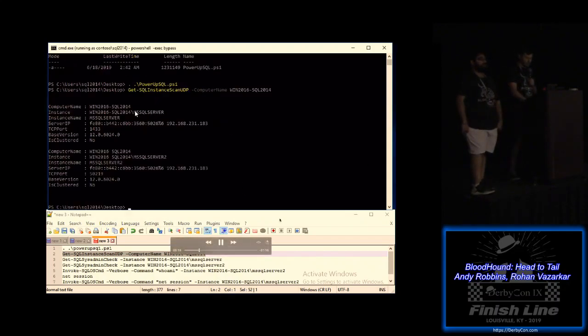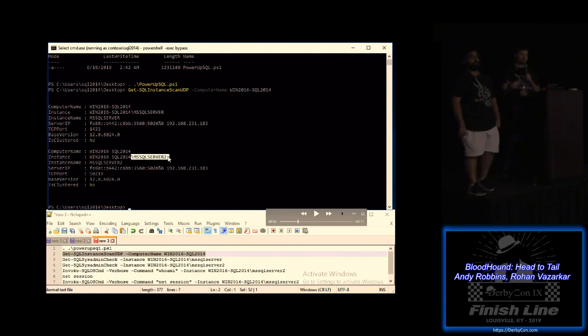Okay, so here we are running as the SQL2014 user, which we got access to because Dave McGuire was an admin on that system. We're going to load up PowerUpSQL, and we want to make sure the MS SQL instance is actually accessible. So we're going to use this PowerUpSQL cmdlet called Get-SQLInstanceScanUDP, which will do a UDP scan against the system that you specify on port 1433 by default, and then I think it will dynamically look at other ports as well, perhaps. I don't know, Scott can correct me if I'm wrong.